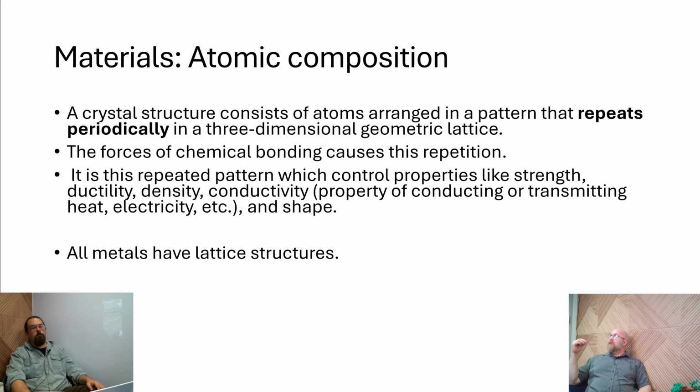So it's three-dimensional, right? We're only able on this slide deck to show you two-dimensional, but understand it exists in three dimensions. The forces of chemical bonding cause this repetition. And it is a repeated pattern which controls the properties like strength, ductility, density, conductivity, et cetera. It controls a whole bunch of things, and the shape of it, for that matter.